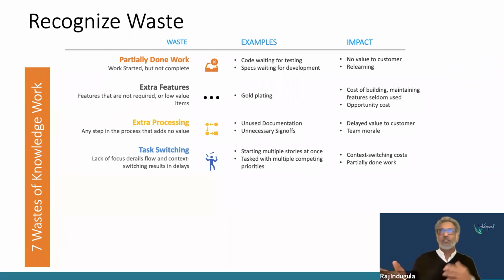So the impact is, an example that I always see in my consultant role is, we say we are following agile methods, and let's say you're following Scrum, and you start a sprint, and developers are immediately starting up 10 stories all at the same time, and then slicing and dicing, working on one story at once, going to the other one. The problem is there's a cost to context switching. As you move from one task to another, you can't do this seamlessly, and oftentimes it results in that first waste we talked about, partially done work, right?